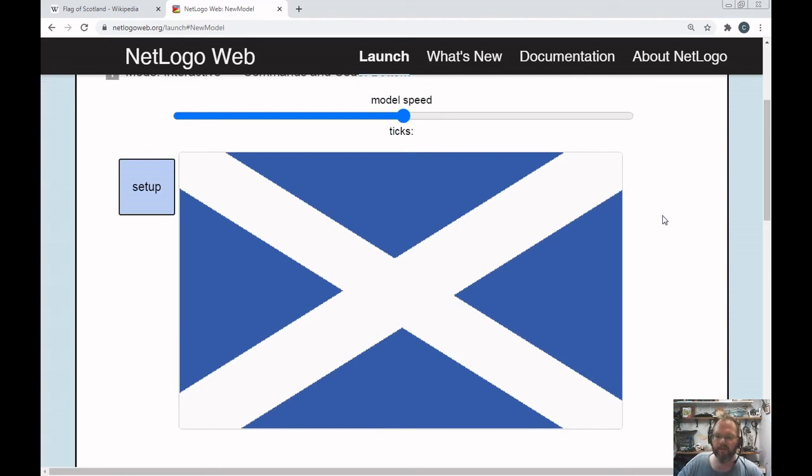So again, you have been assigned one diagonal stripe going one way or the other. I showed you how to make the stripe going from the bottom left to the top right, and then also from the top left to the bottom right. Your flag again has additional stripes. I think everybody has horizontal stripes. I think maybe one or two of you might have vertical stripes.